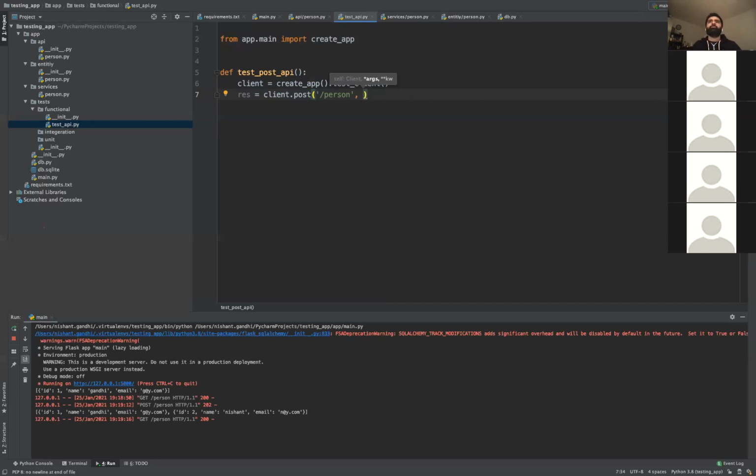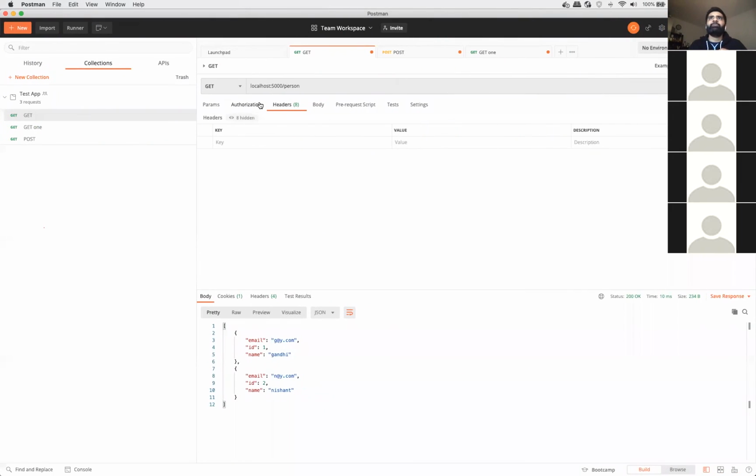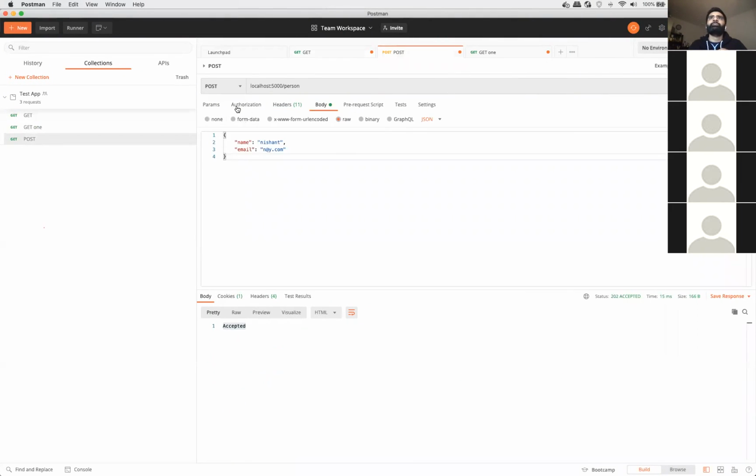When you're doing a post route, we are passing the whole content into the body. When you're doing the post, you set the header called content type equal to application/json, and then you send the body in the JSON format. So this is how you basically form your post.